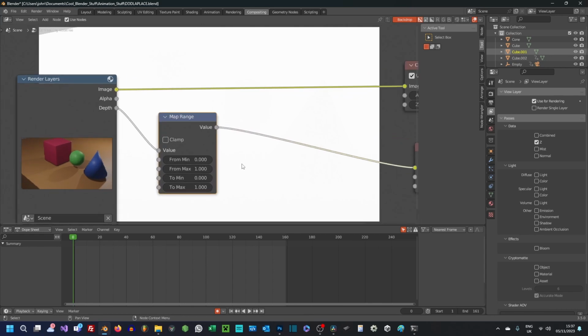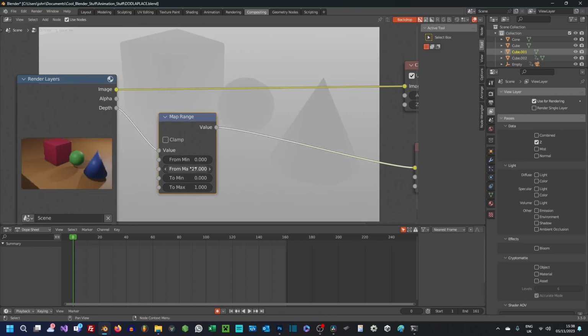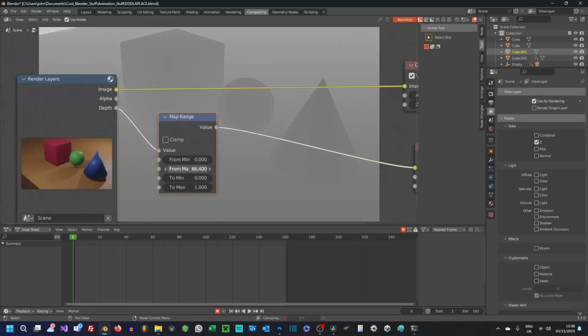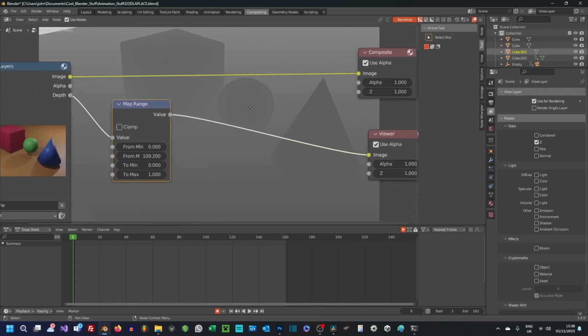What should be happening is you get a value between 0 and 1, as in 1 is the closest and 0 is the furthest from the camera, I think. Because we get a much greater range of values, I want to map this input to 0 to 1 again, so I can use that in shaders and whatever else. So that's looking pretty good.